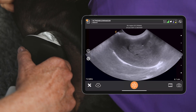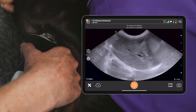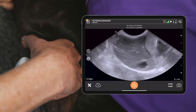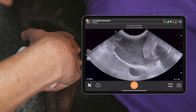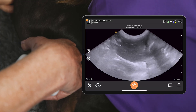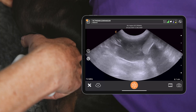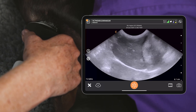We're going to scan down towards the table slowly, paying attention to the structures as we go down. You can see my hand tilting down towards the tabletop — we get a cheeky peek at that gallbladder and there's our mirror artifact of the gallbladder the other side of the diaphragm. Carry on scanning until we run out of liver. It's really important that you keep scanning all the way through to the outer boundaries, otherwise you will miss something.